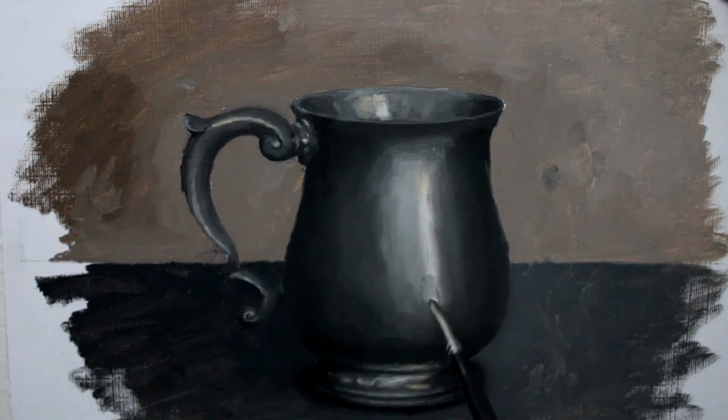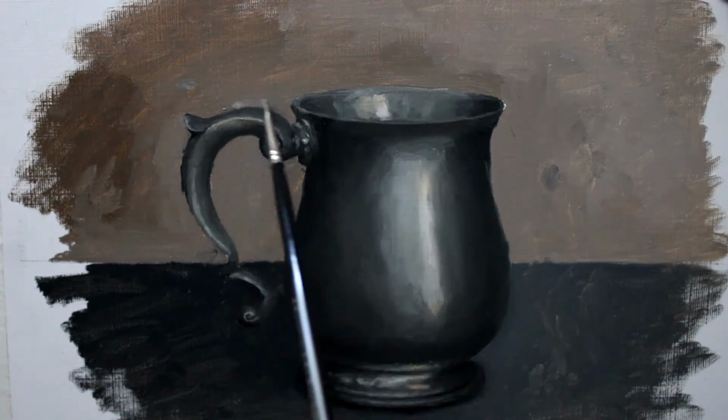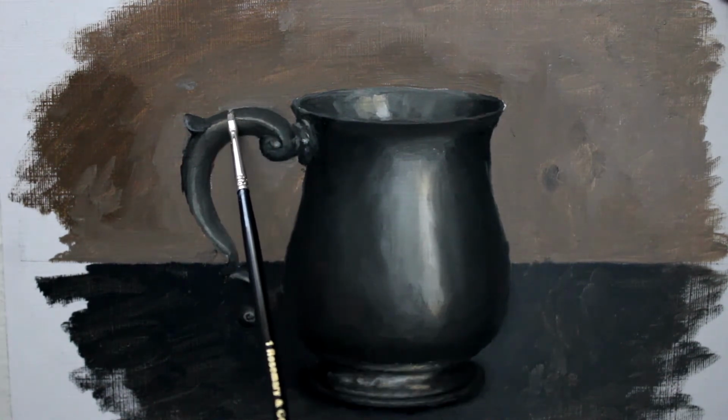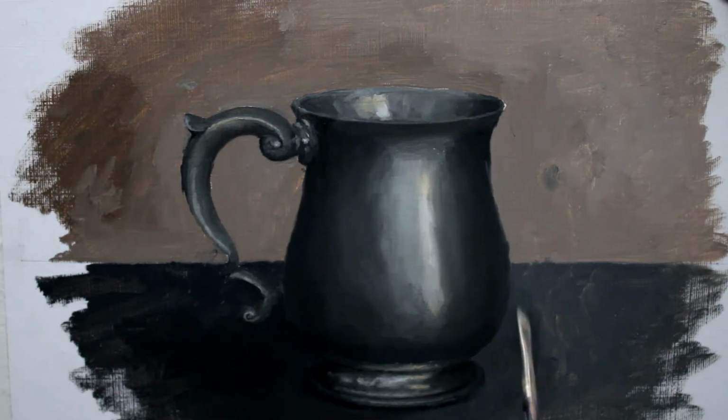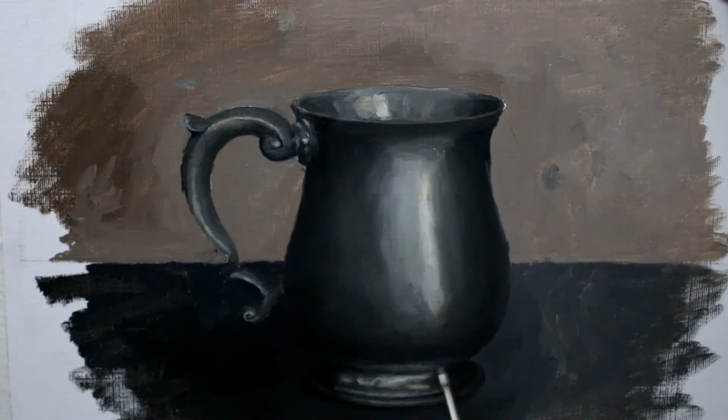As with painting glass, it's pretty easy to paint metal objects as long as you just concentrate on your colours and your values. When you step back and have a look, it will look like metal. And even though this is a silver cup, as you probably realise, it's pewter, so it's not pure silver. It would be worth a lot of money if it was real silver.